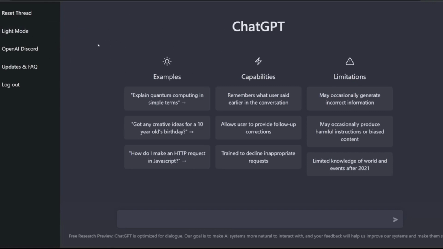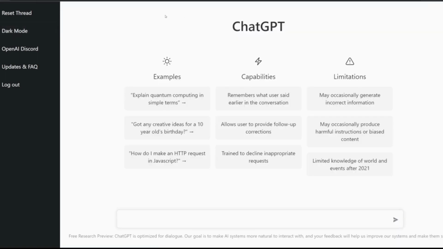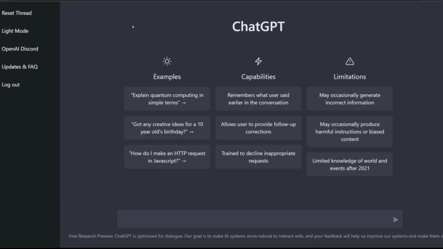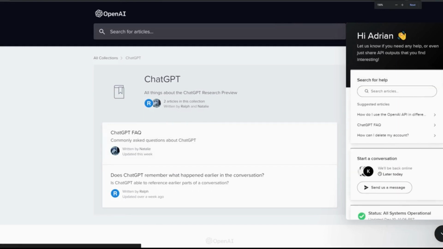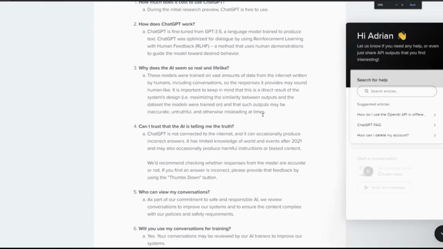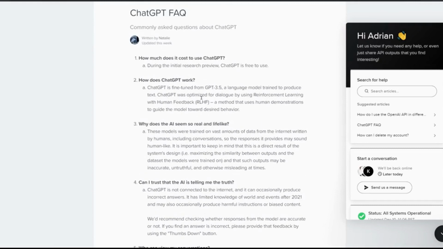I'm going to swap to dark mode, which, well, doesn't do anything, but then I can also swap to light mode, which is a little bit harsh on the eyes. Personally, I prefer the dark mode, which is what I'll keep it connected to. I also have the option here to connect to the Discord server that we had a look at earlier, as well as the option to have a look at the FAQs and updates, which takes you to a forum-like website here where you get to learn a little bit more about ChatGPT, how it works, and its background. It is essentially based on the GPT 3.5 model, which is a newer one that provides human-like feedback.